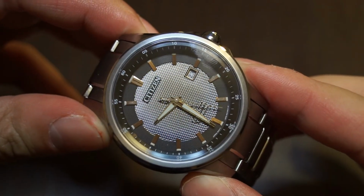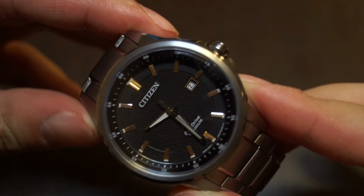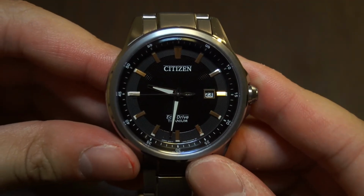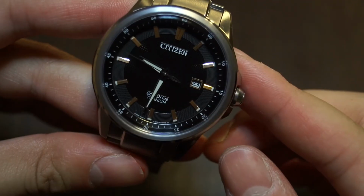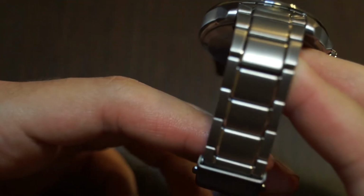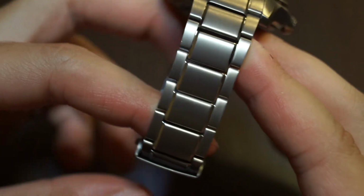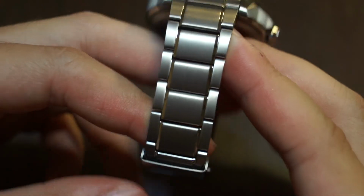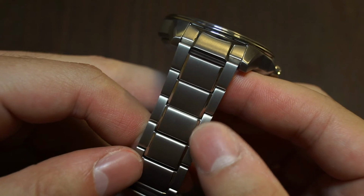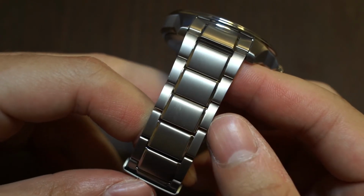As I already mentioned, you've got a textured dial in the center. Date window at the 3 o'clock, which is white as opposed to black, which honestly, I don't mind at all. It makes it very, very easy to read. And yeah, I like this bracelet as well. On top of being titanium, it's also got a nice taper to it, which I think is very, very nice. And it also has this kind of polishing in between the center links, so that's interesting.